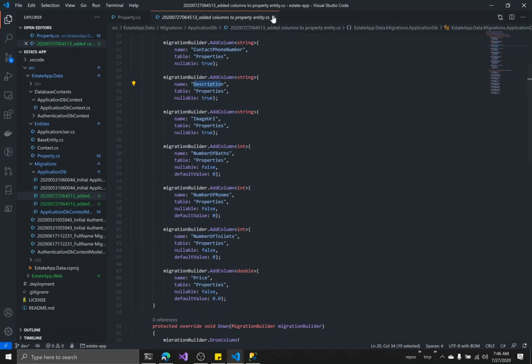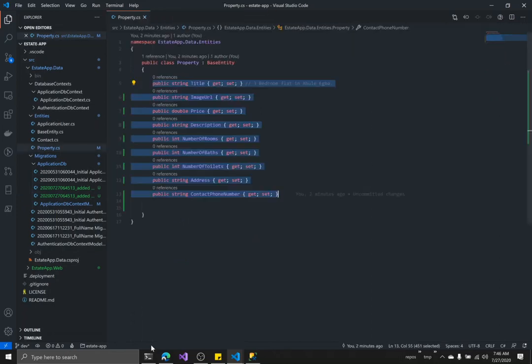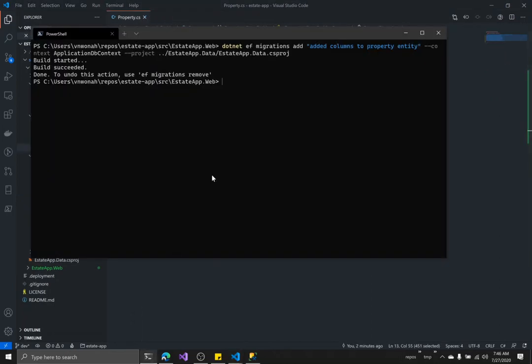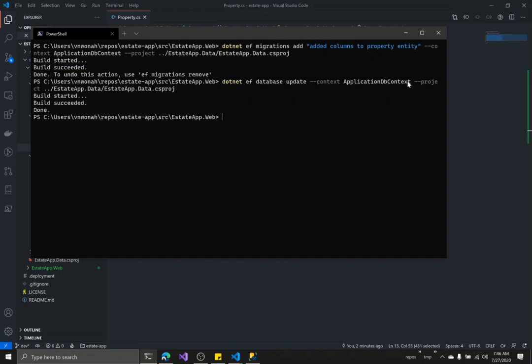After creating our migration, the next thing we need to do is apply it to the database. To do that, remember our command dotnet ef database update, passing in the correct DB context, which is this, and I'll just hit enter and let it go off. Great.